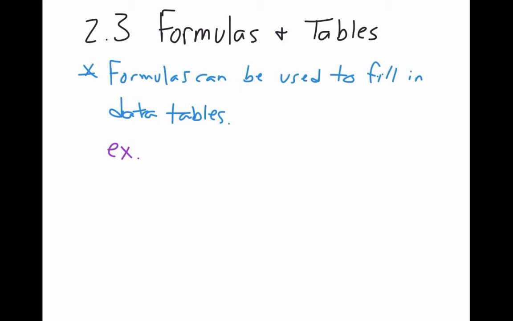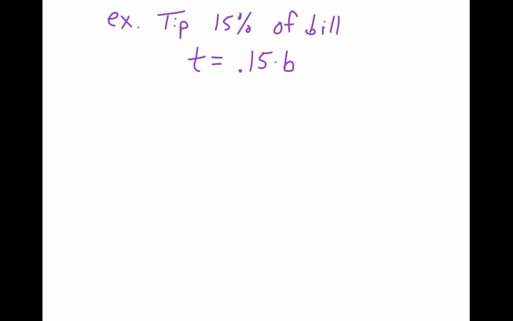So I'm going to say the tip should be 15% of your bill. At a restaurant, they say if you get good service, the tip should be about 15% of the cost of the meal. So if you wanted to have a formula for that, we could do T for tip. Does that work for you? And then equals 0.15 times, should we do a B for bill? So T equals 0.15 B. So that would be an example of a formula. It's just a single letter.